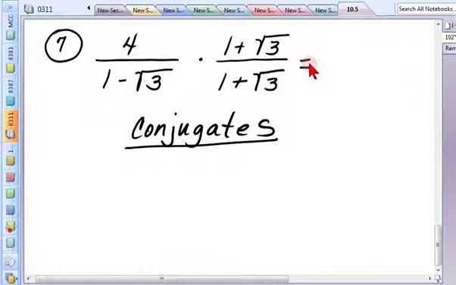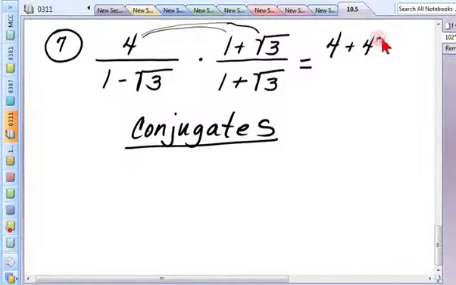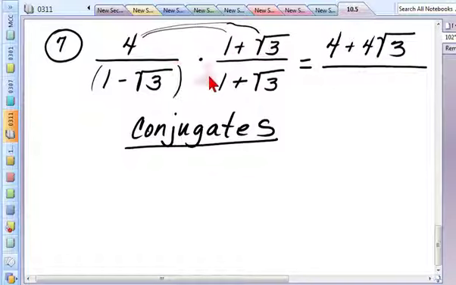Okay, in the numerator, what kind of multiplication am I going to use? Distributive property. So I have 4 times 1 is 4, and I have 4 times the square root of 3, which is 4 times the square root of 3. Remember yesterday we did distributive property, we did FOIL, we were leading up to this. Now, normally, if I were going to multiply, and I'll put those in parentheses so it makes it look like binomials, I would go down and say first, outer, inner, last. I don't have to, because it's a sum and difference.